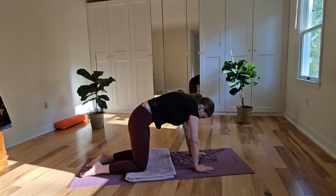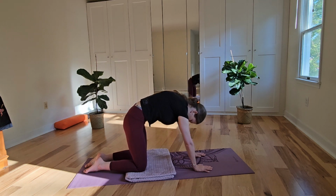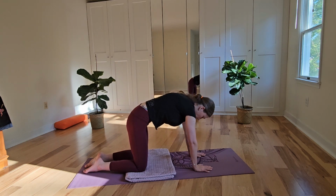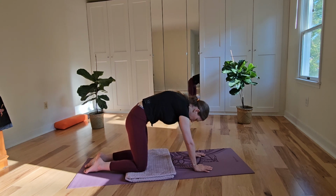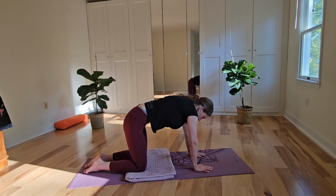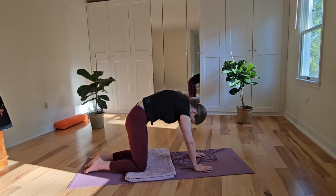Our hands, knees, and feet should be in alignment. Shoulders are directly above the wrist. Hips are directly above the knees. Stack your bones so they all support each other.